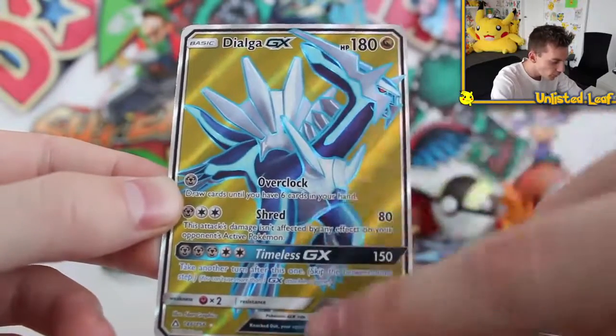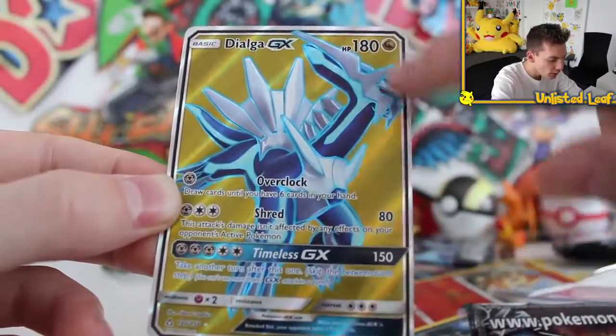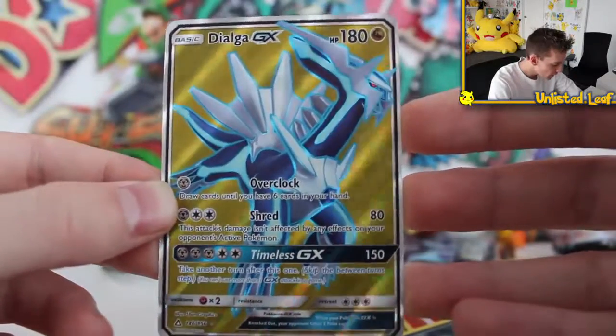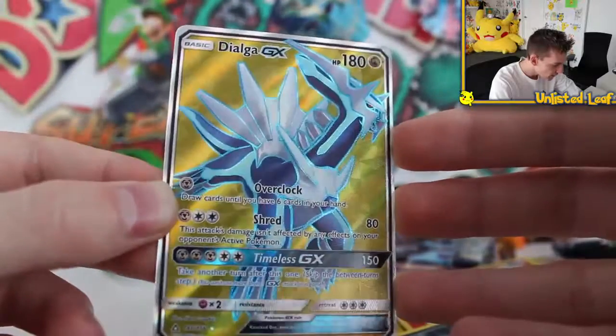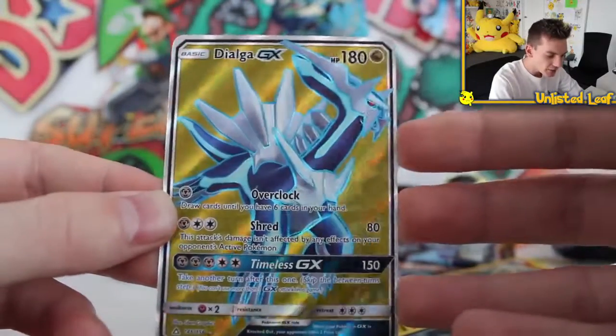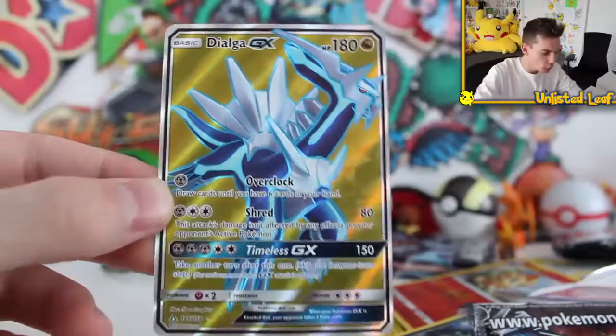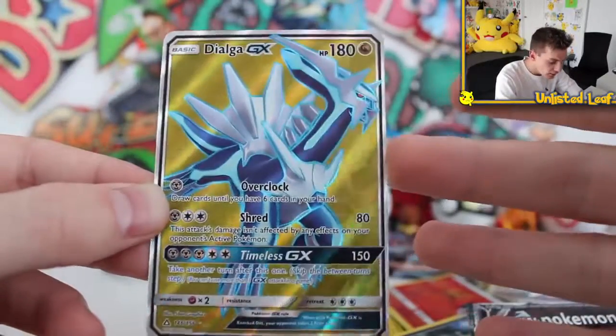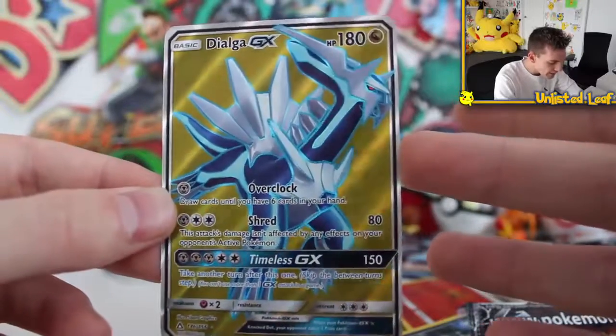Yo, this is a sick Pokemon card, though. The texture is unreal. The yellow, the silver outline, 146 out of 156. That is insane. God, the shiny is ridiculous on that. Like, it's actually really, really dark and gloomy outside. Yet, this thing looks like it's sunny. Changing the weather out here, that's fantastic.